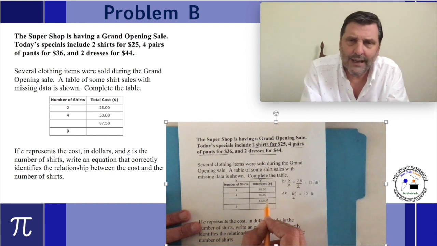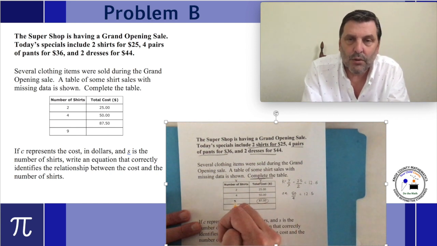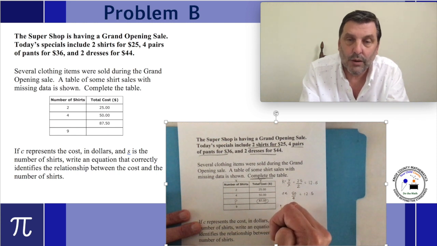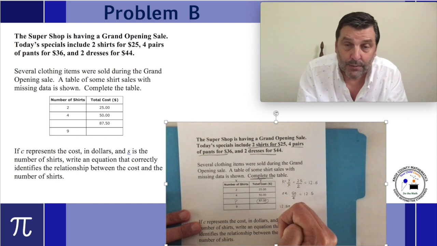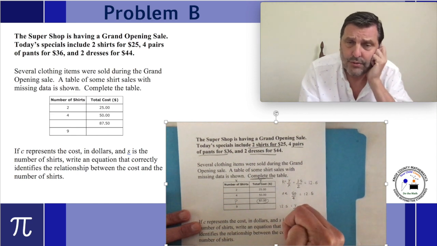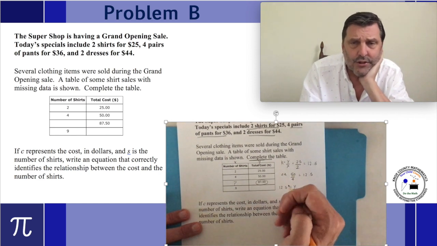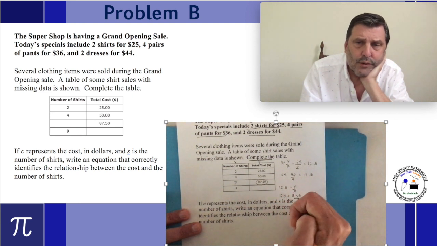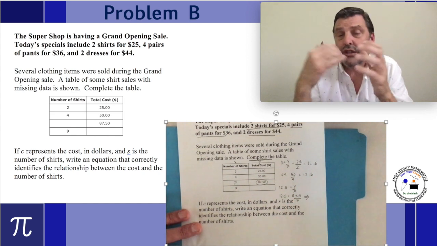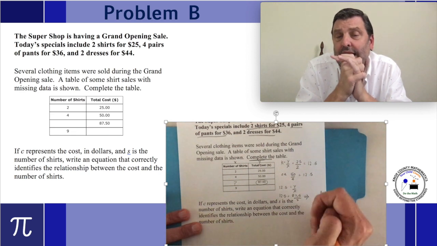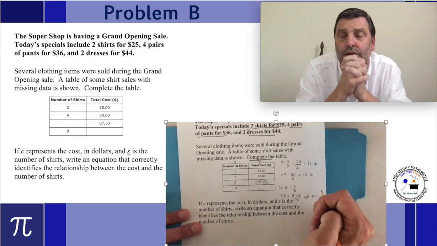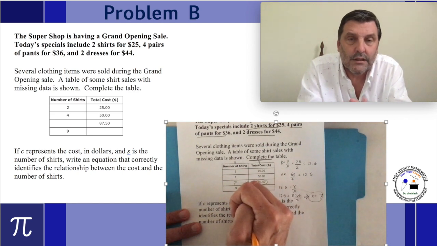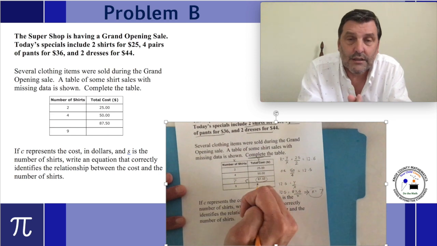So let's use that to help me find some missing data. In that third row, they've given me a Y value. I need to find the X, but I know that relationship of K equals Y over X. So let's fill in what we know. K is still 12.5, and that's equal to the ratio of Y over X. But in this case, Y is 87.5 over X. So how I solve that, I just essentially need to divide 87.5 by 12.5, because I'm really saying 87.5 divided by what number would equal 12.5? I would get 7. So if I bought 7 shirts, it would cost $87.50.